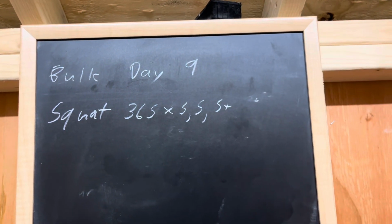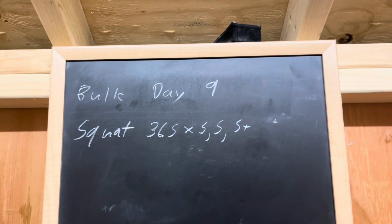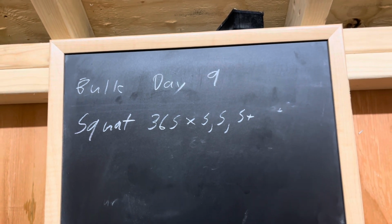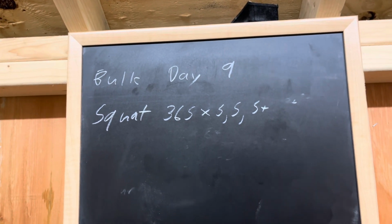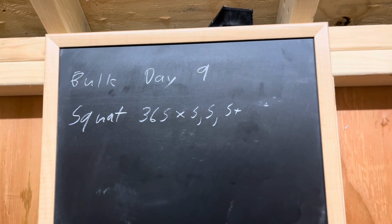So this is gonna be the plan with squats going forward, and we're ditching the squat shoes because I tried them again and they just did not feel great. So I'm just gonna take a slightly more conservative approach to the squats. We're gonna go three sets of five, start with 365. If I can do 365 today, a day when I'm out of routine, a little more tired, and the food and hydration is not typical.